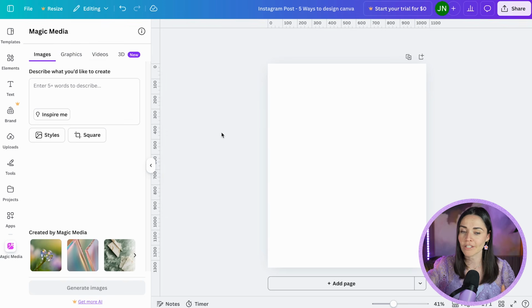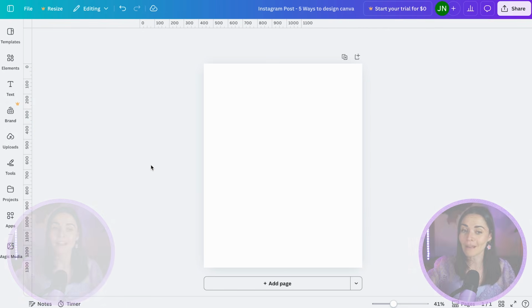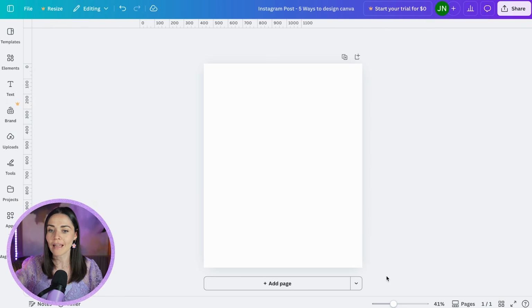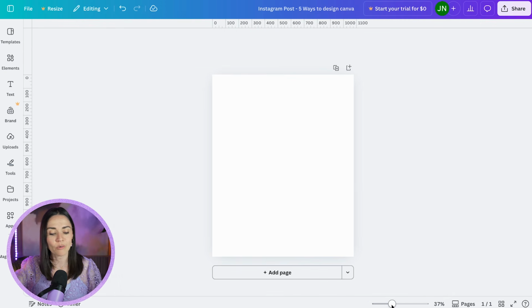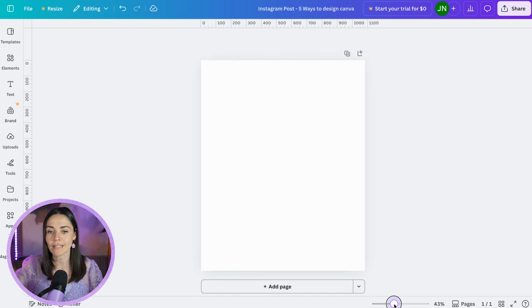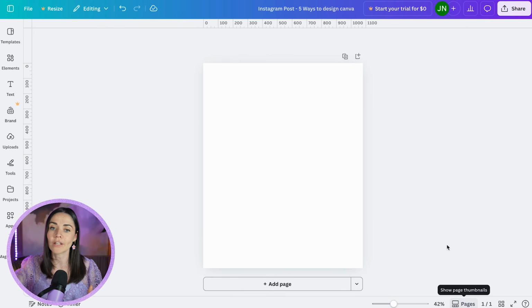Now, just a few other features of this before we finish up today's video and start to learn how we can use text really well. I wanted to show you down the bottom here, we have our ability to zoom in and out. You can also zoom in and out by using keyboard shortcuts like Control plus and minus, or you can use this button here. You can also choose to look at your page like this.